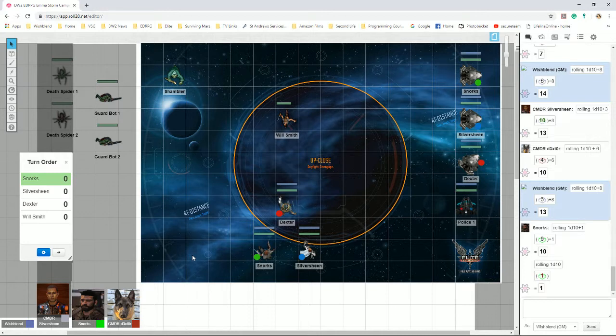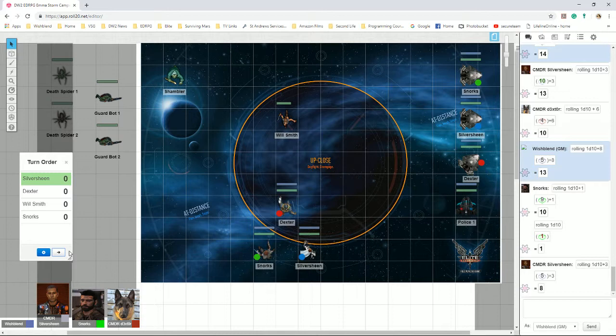Okay. So Snorks, that guy shooting. It's actually shooting the person's ships. No problem. So Silver Sheen, you're up. All right. I'll take another shot with my laser rifle. You're not shooting the ship, are you? No, I'm shooting at Will. I do have good energy shields, it's fine. All right, I got an 8.